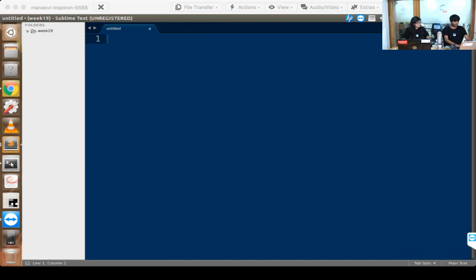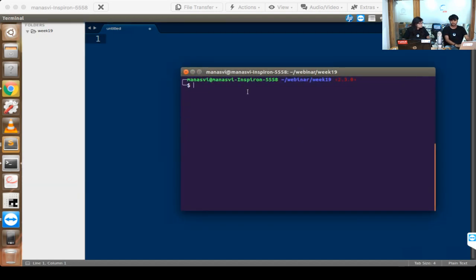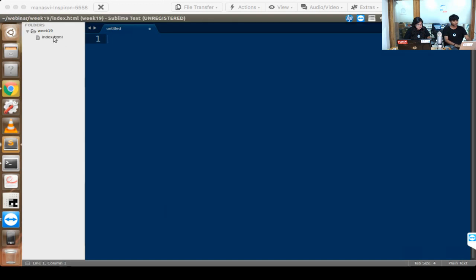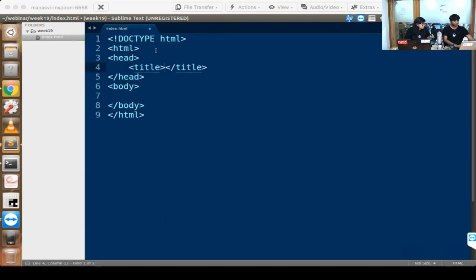Let's just create a file here, index.html. So touch index.html. Okay, it has come here, so we can edit it. So HTML. So console.